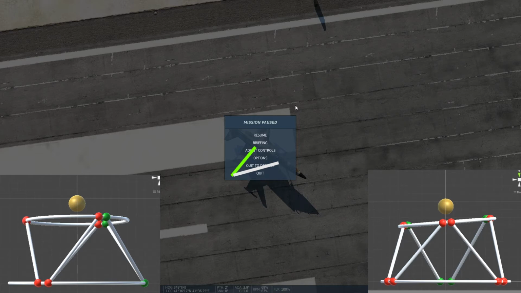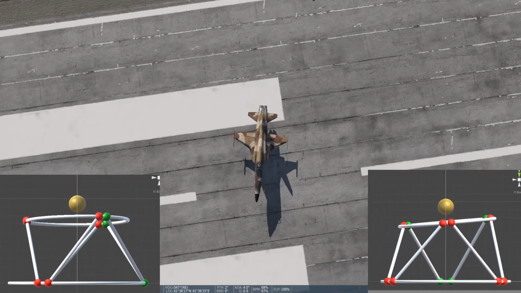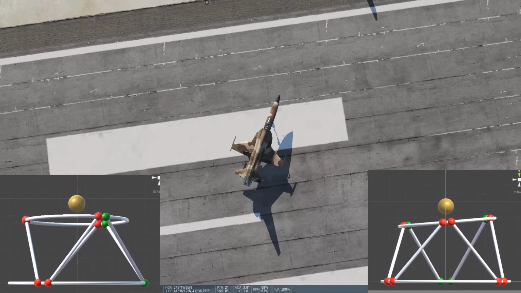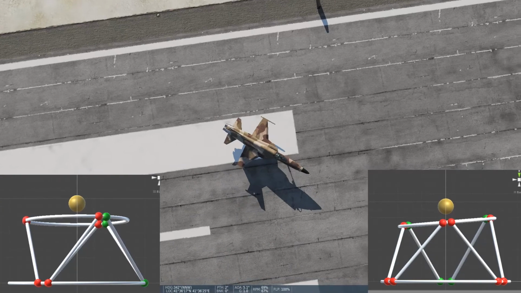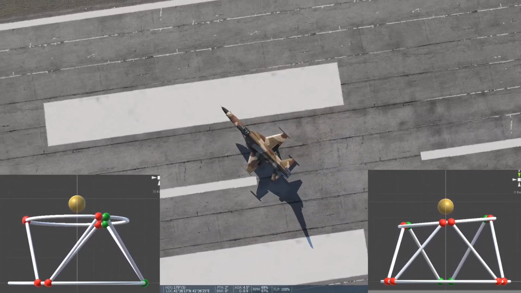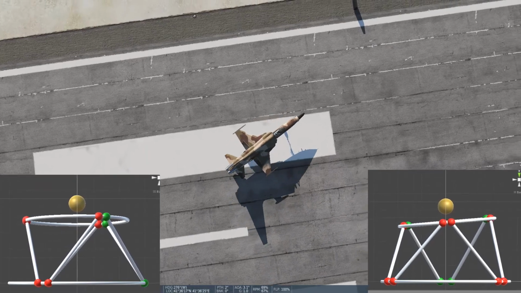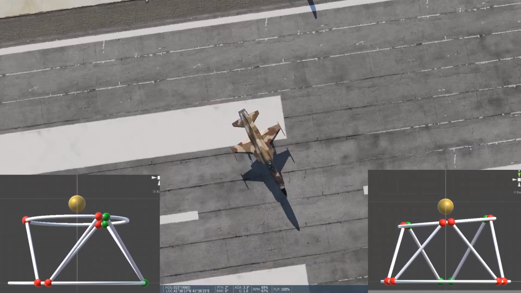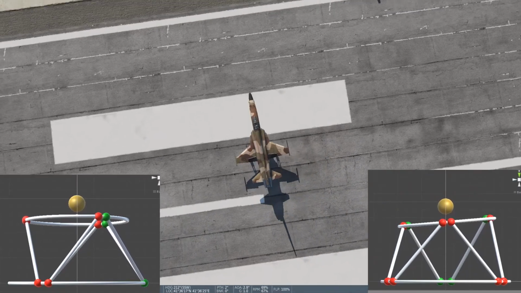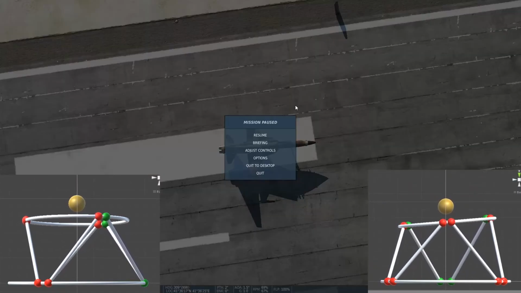Now take a look at what the platform is doing. I hope it works now. As you can see, the platform is tilted to the side, but it's not tilted to the front or the back, and that is what I would call a smoking gun. This is a very strong indication that the motion data in this case comes from the center of gravity and not from the pilot's reference position. Otherwise, it should be tilted forward.